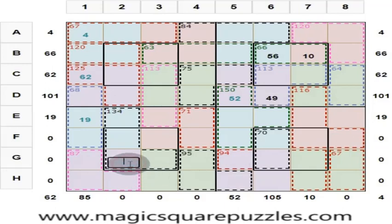Okay, can we solve this one? Yes. These three numbers give you a total of 87. These four numbers give you a total of 130. So what is this? 130 minus 87, 43. Okay, and what is this? These three numbers give you 125. So put 5 here so that these four numbers give you 130.